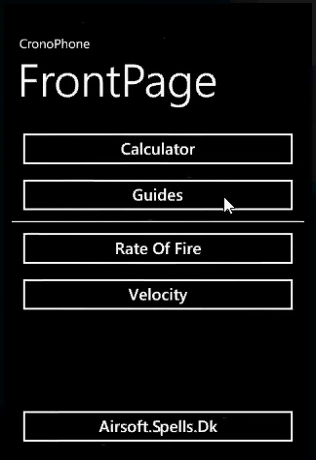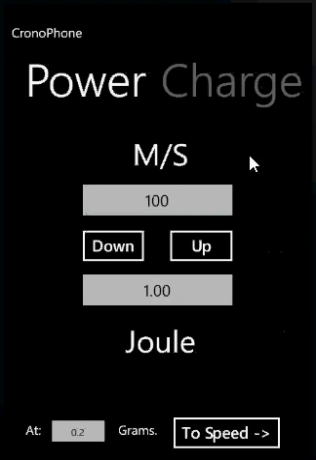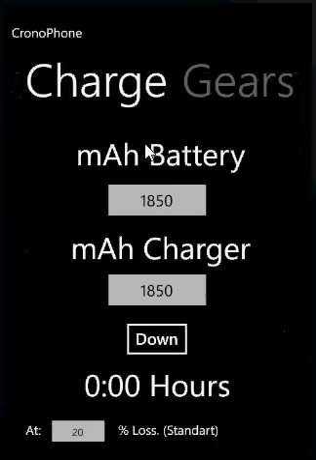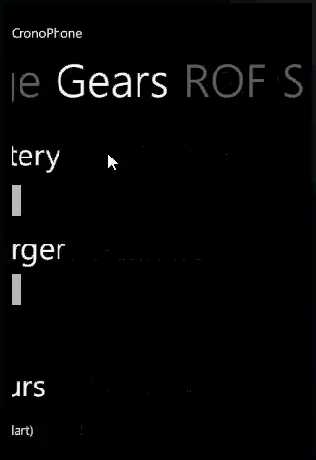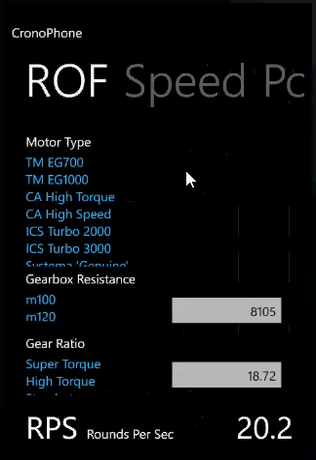So that's it. That's the description of the CronoPhone app for Windows Phone. It's a calculator where you can calculate speed to and from FPS and meters per second, power conversion to joules, charge time for batteries, gear ratio calculation, and rate of fire estimation.